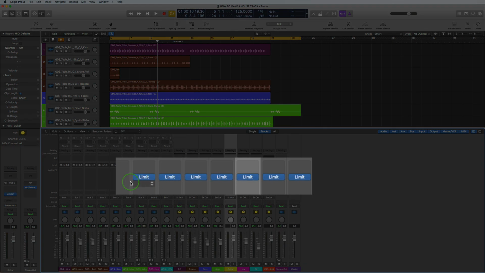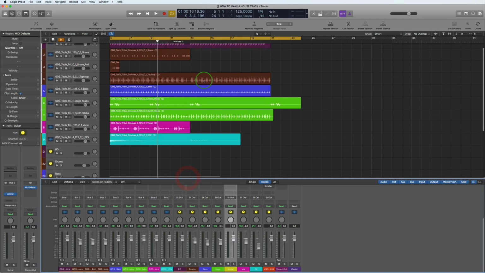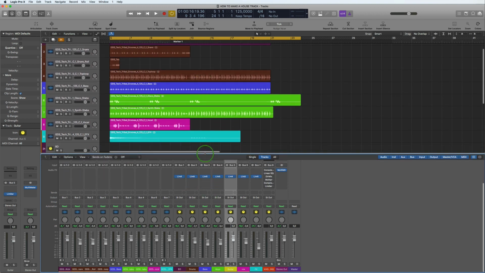Here you can see I've got my limiters set up on the buses just to control volumes. Basically, I do that to control volumes whilst I'm producing, so it doesn't get out of hand and I don't get ear fatigue, and I can just keep working forward without worrying about whether it sounds good or is loud enough. No, because I know if I've got the kick at a certain level, drums at a certain level, bass, etc., I can keep a decent kind of sound going.